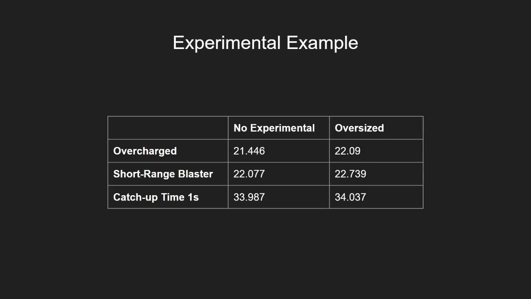Quick example, normally the catch-up time for gimbaled multicannons is a little less than 34 seconds. Let's oversize these guys, calculate the new differences. Oversized will add about 0.5 DPS to both, 0.2 DPS difference, meaning you'll need to spend some extra time to make up that DPS difference. And it comes out to increasing the catch-up time by 0.05 seconds. It's not much, but it is for 1 second, and it could add up.